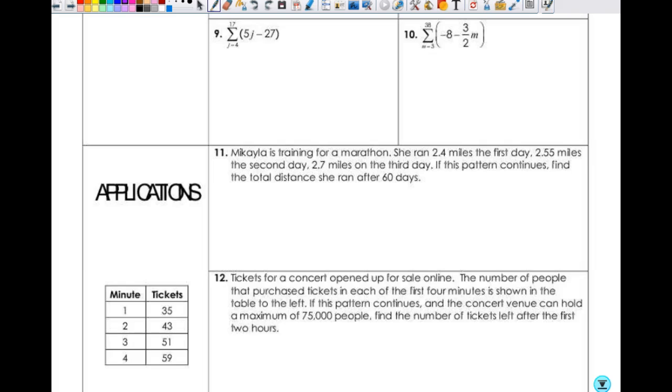So the first term is really A4. It's not A1. And I need N. What is N here? It's not 17. I don't have 17 terms. If I'm going from 4 to 17, I don't have 17 terms. It is, because you subtract and add 1, right? It's not 13. Because if this is 13, 17 minus 4 is 13, then the one we just did that went from 1 to 10, N should have been 9, right? Because 10 minus 1 is 9.